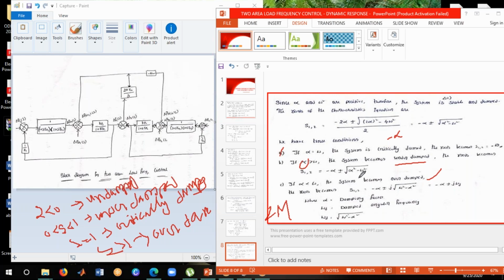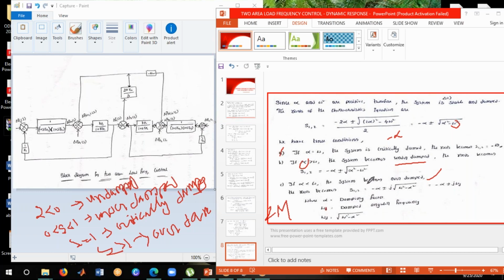So 4 derivations: critically damped, underdamped, overdamped, undamped. So the same thing we are substituting here when the alpha value is less than omega. Okay, so ఎప్పుడైతే ఈ విధంగా అవుతుందో, the minus value will be more here and it is in the form of minus square, and when it comes out of the root, we will get that imaginary part minus alpha plus or minus j root of omega square minus alpha square. Now from this equation we will get minus alpha plus or minus j omega d. Now here alpha is a damping factor and omega d is the damped angular frequency. Omega d is equal to square root of omega square minus alpha square.